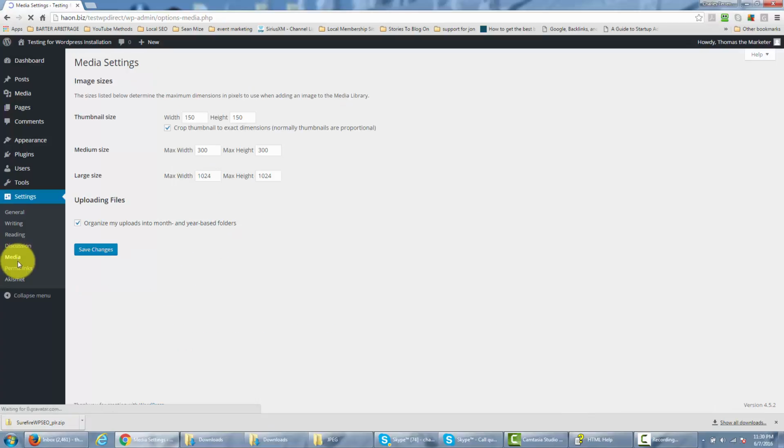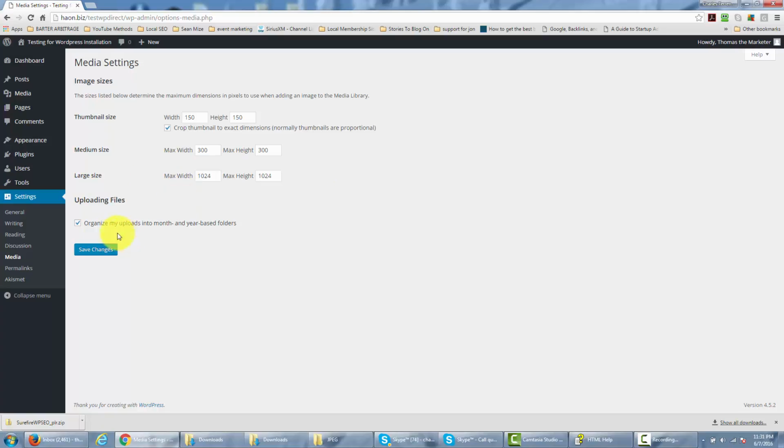Now lastly, we're going to go to the Media tab, and you're going to notice that we can control how WordPress displays the images or the media that we're going to be uploading to our site to be used in our posts and our pages. And these are going to be dictated by pixel size, whether you're talking about medium or large, and all of these are going to give us options when we're actually writing in our posts and in our pages.